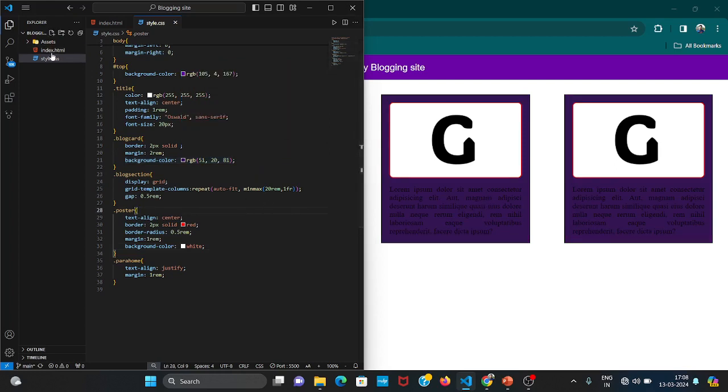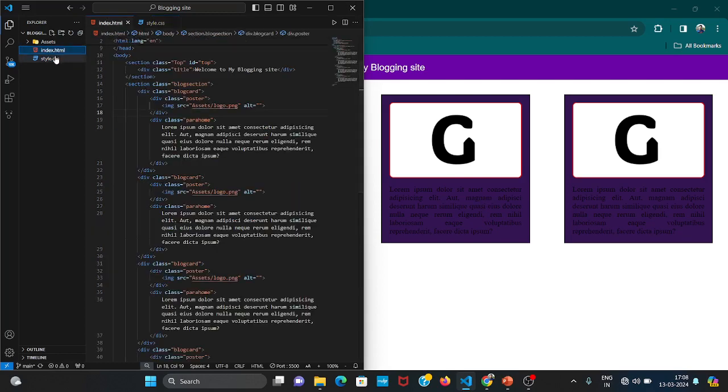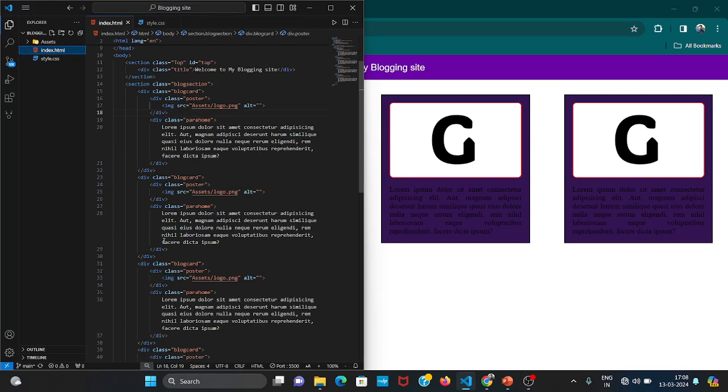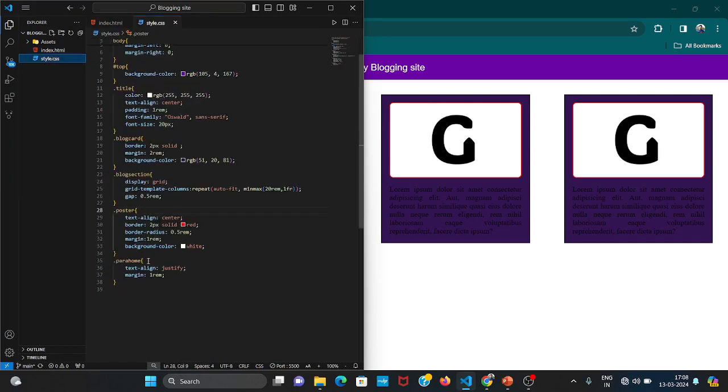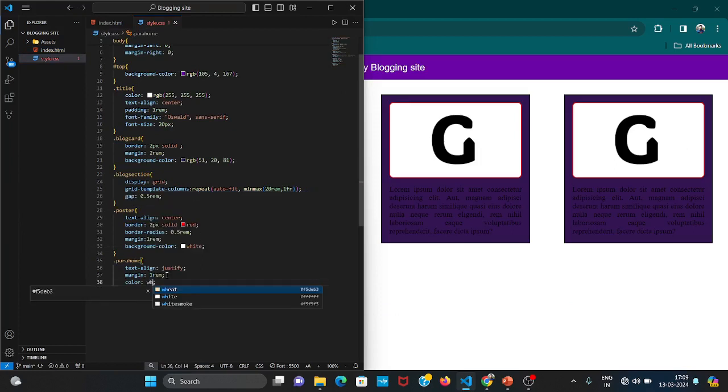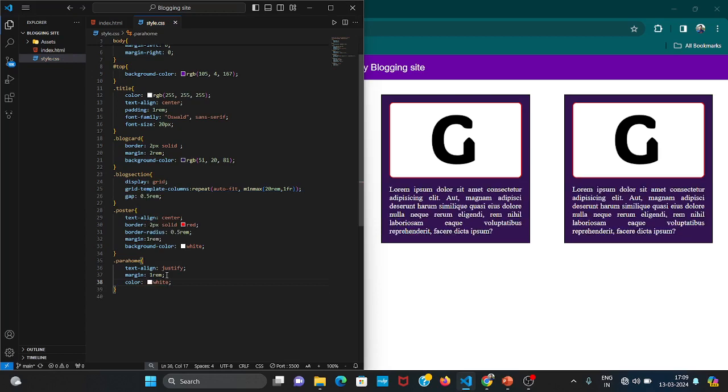For text color, you can give any parent div text color as white, but here for the text the parent div is this, and the accessible class is para home. So we have to set the color. Color means the element's color, and background color means background color. So let's set a color of white. Okay, now you can see the text color is white.